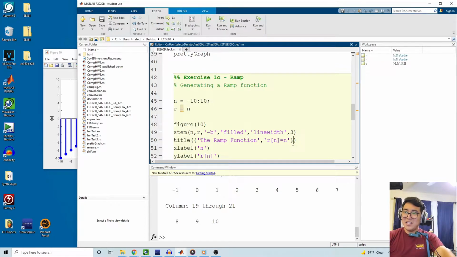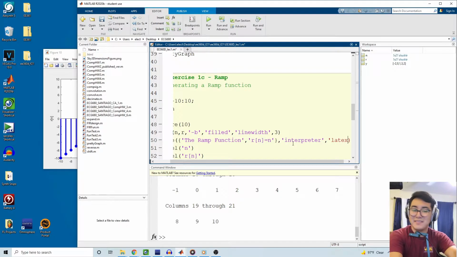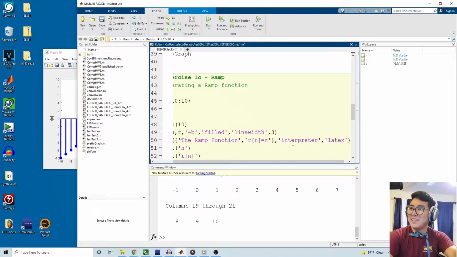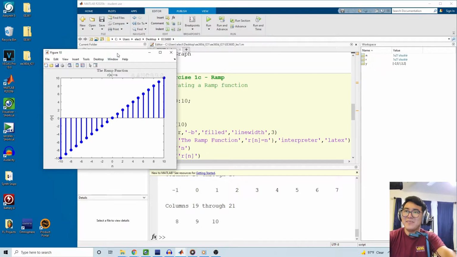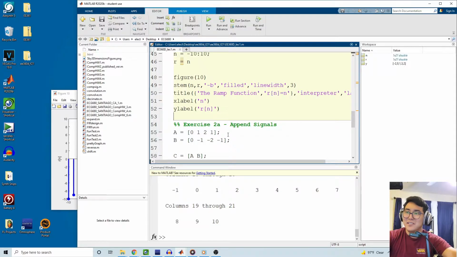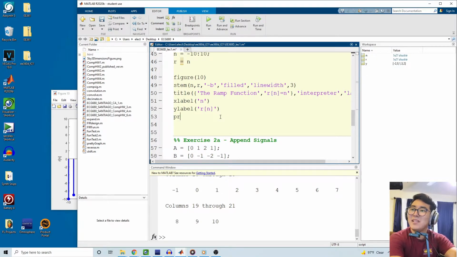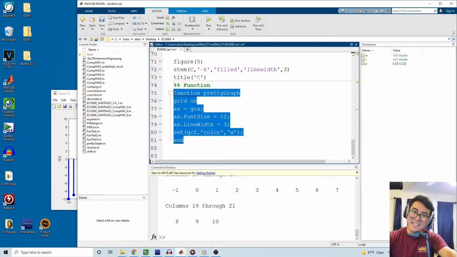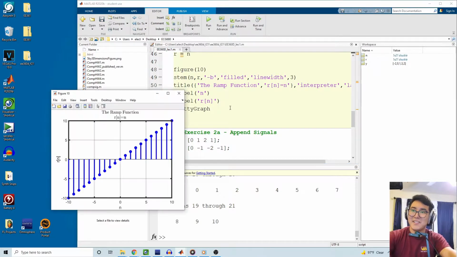There's a way to get the interpreter window out. If you wanted to type in LaTeX, which is a nice editor to have, interpreter, LaTeX, whatever people want to call it. If you were to enter that, then it turns LaTeX mode on, which is a pretty nice function to have. And because we've created this from a previous session, this function that I have right here for y'all, enter, and look at that, you guys have some really nice code.